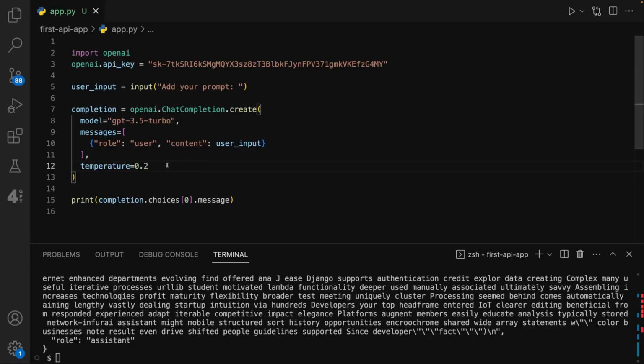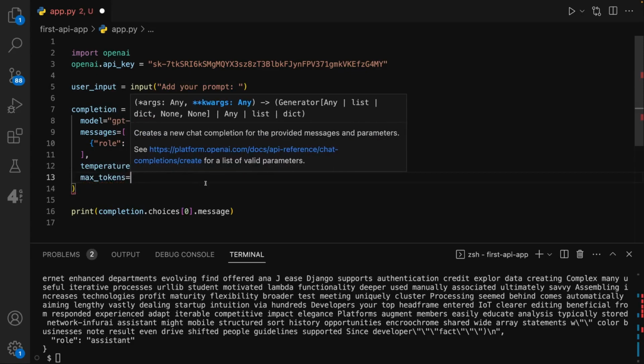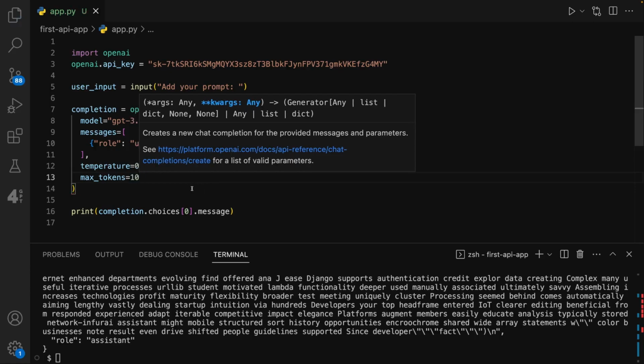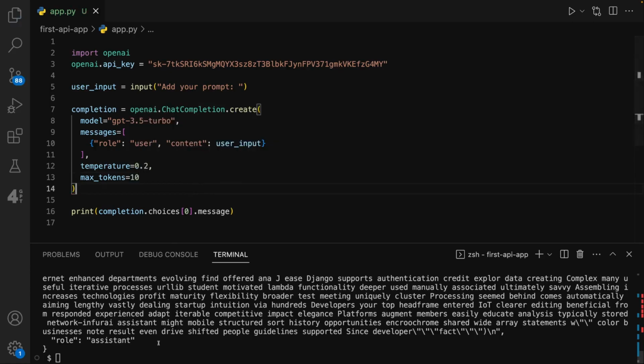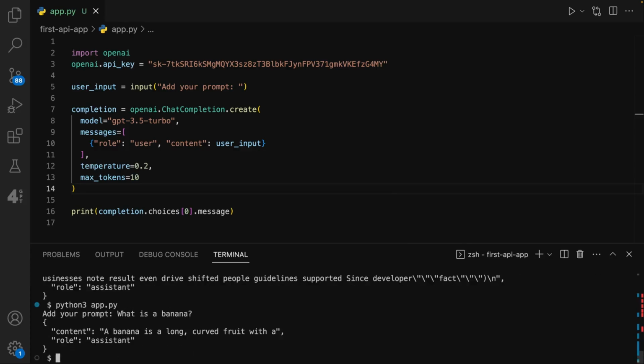If we also add this parameter to our body here, the so-called request body, and say we want to have only 10 tokens, for example. Now again, run the code and ask what is a banana, which is a very creative question here. Then I get back: a banana is a long curved fruit with a, and that's it.